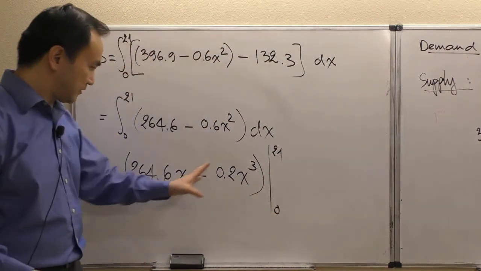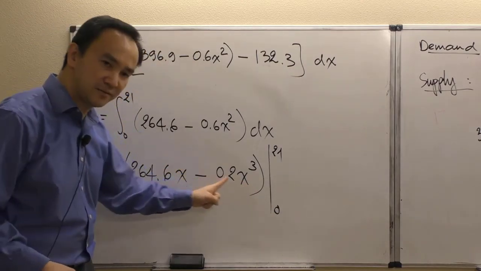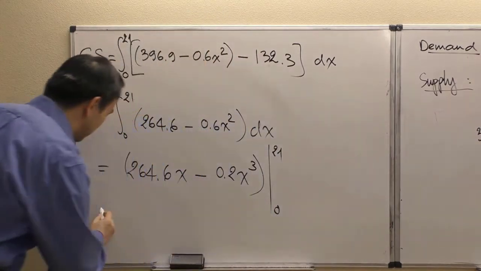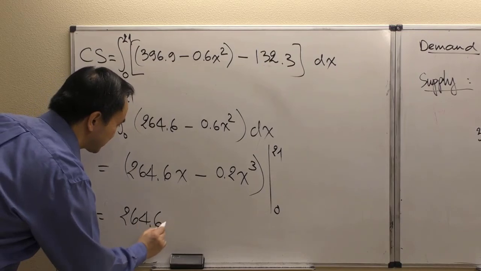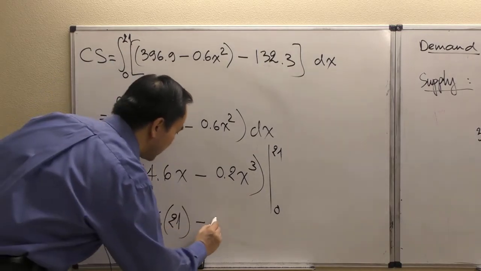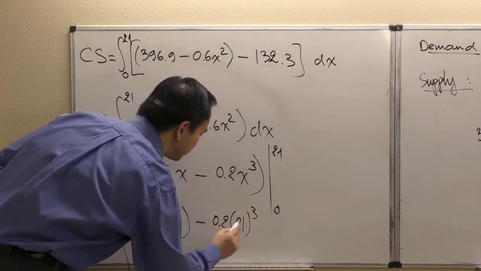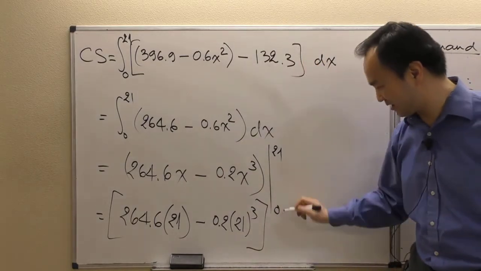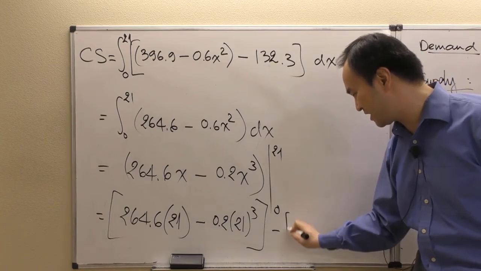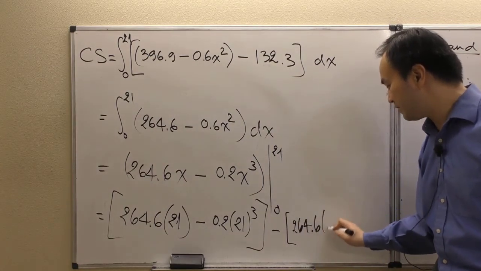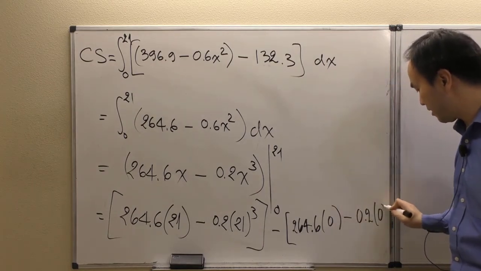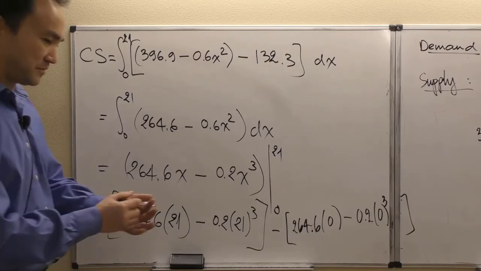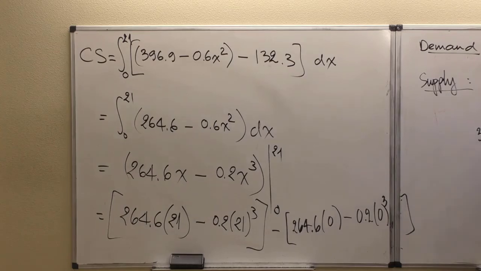And so think about it: 0 substituted in each of the terms here, they all have a variable x, so that 0 value after substitution will make the whole thing 0. And so all I have to worry about is 264.6 times 21 minus 0.2 times 21 cubed. Okay, that's my evaluation right there. But you know what? I changed my mind, in case anyone still wonders. I just want to strictly follow the fundamental theorem of calculus, even though I can already see the result. So 264.6 times 0 minus 0.2 times 0 cubed. Okay, and that's why I was saying earlier, all this here will quickly become a 0. All right, and so now allow me to quickly step over to my calculator and get a final calculation result right here.